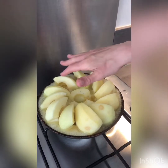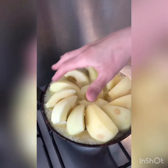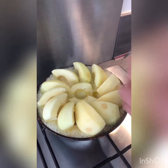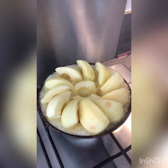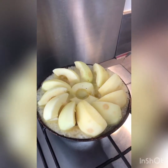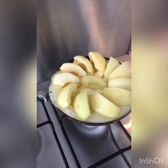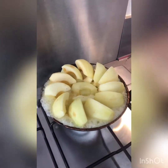You can see it's starting to bubble quite hard now. That's good. It's all really getting nice and emulsified. All the sugar and caramel is coming together. That's what I mean by emulsified. It's just starting to become one rather than two separate ingredients. Now again, we're just going to keep turning this. It's not caramel yet. It's just really nicely cooking there.